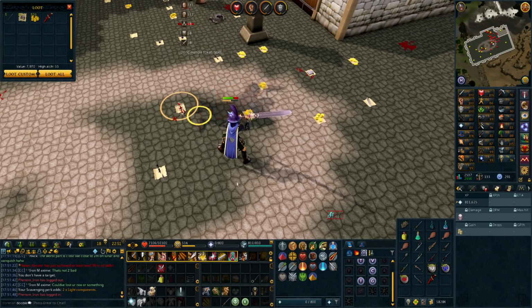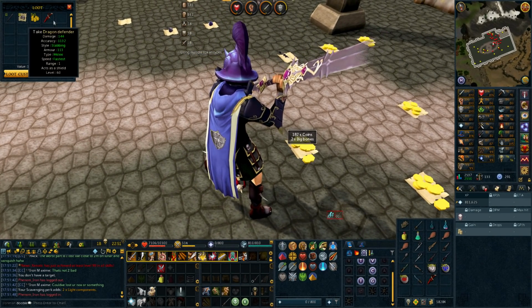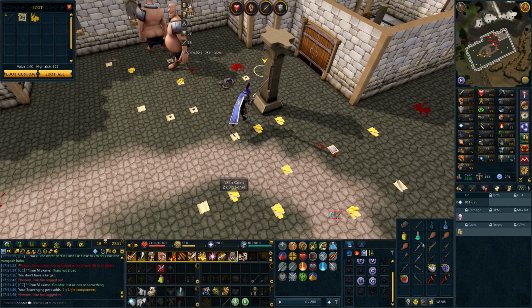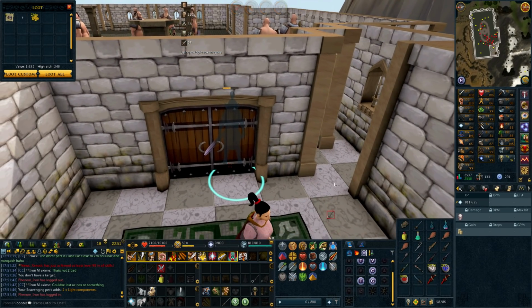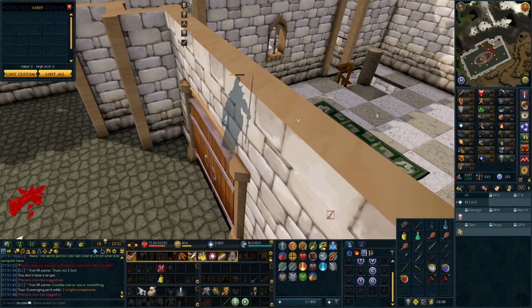That was easy. Just got the second Dragon Defender. You need one for Master Clues, and I thought I may as well grab it now for the Barrows. So yeah, that was like 20 minutes, maybe 30 tops.